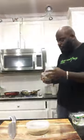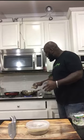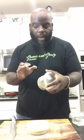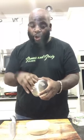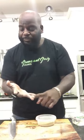All right, look. In here, we're gonna put some of that Italian seasoning. This has the basil, the rosemary, the thyme, the oregano, all mixed in. One-stop shop, if you ask me, okay? Now, this is ground fennel seed. So we got ground fennel, red pepper flake, Italian seasoning, a little bit of salt, a little bit of pepper, okay? That's what we got.